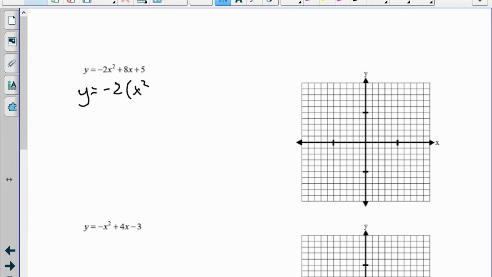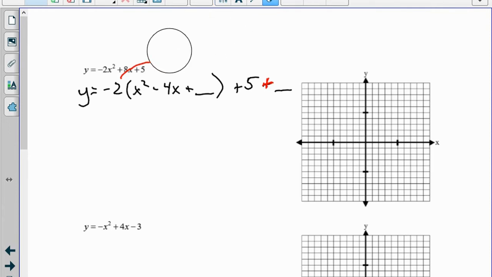So I have x squared minus 4x plus blank, then I have plus 5 plus blank. Okay, now notice that I just put a plus blank here instead of a minus blank. And the reason why this is a plus is because when we are done, we're actually subtracting something from the equation. So I'm going to have something in this spot where the arrow is, but it's going to be multiplied by -2. So that's an important concept that we have to understand.